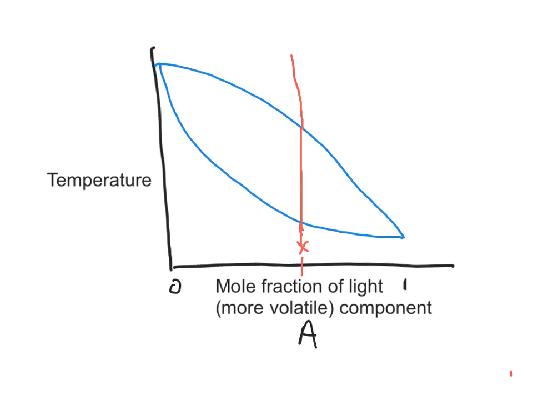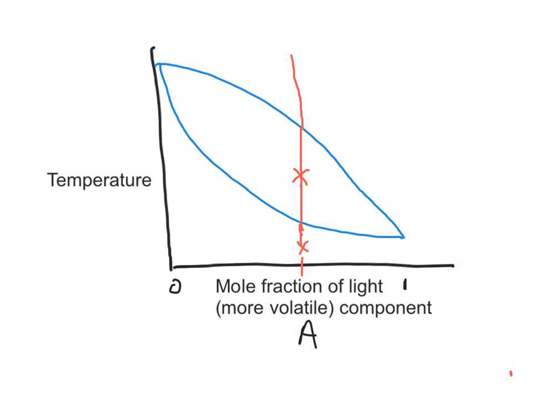But when I have a mixture, it's not quite as easy to find out what the mole fractions in the liquid and the vapor phase are. And the way that you do that is at a given temperature, you read across to the left and the right to find out what the concentrations or the mole fractions are. So let's just put a little X there. Let's just assume that we are a mixture of A and B, and we started out as a liquid down here, and then we heated up to this particular temperature that we read across here, and we're at this point on the TXY plot.